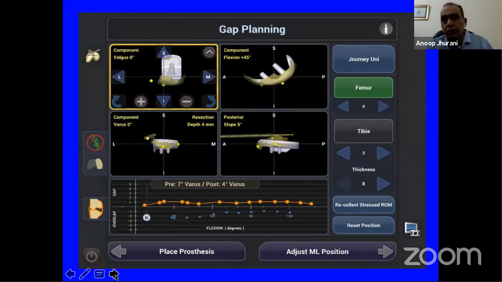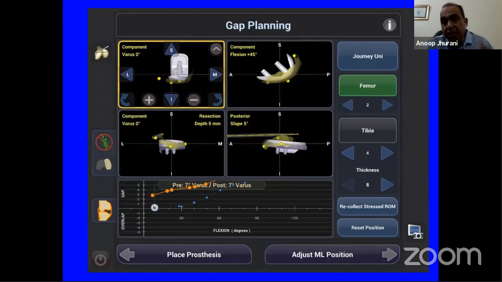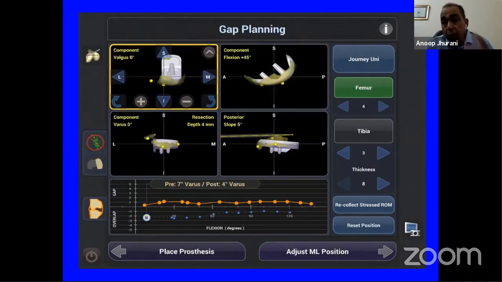Now what we need to do is to bring that orange line near the midline. I mean, this has to open 1 or 2 millimeters throughout the range of movement, and we don't have to correct the full varus. From a 7, we can correct it to 3 or 4. And that's a great advantage of robotics, that you can actually mimic the normal knee motion, especially in flexion, because flexion kinematics are difficult to decipher and difficult to replicate. And this valuable information of getting the knee right there where it belongs, that sweet spot, is very important.